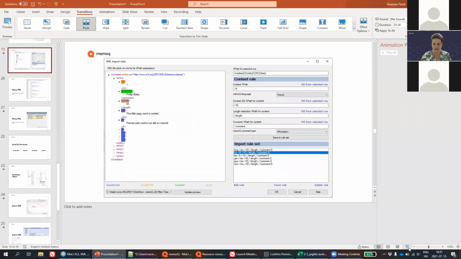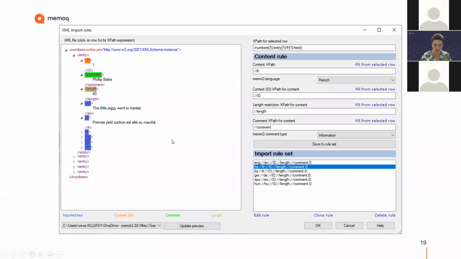So at last, this thing, the //fr, that's proper XPath. And as far as I remember, what it means is wherever you find it.